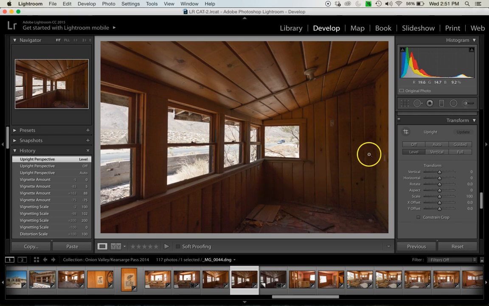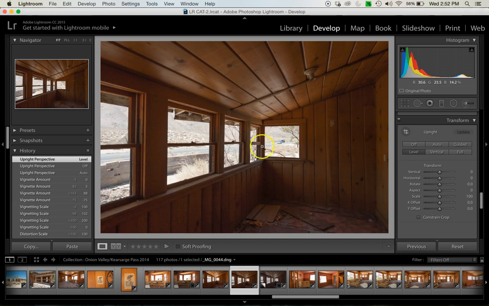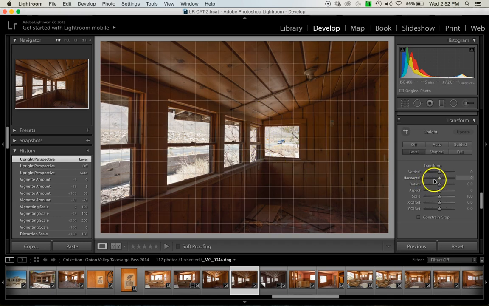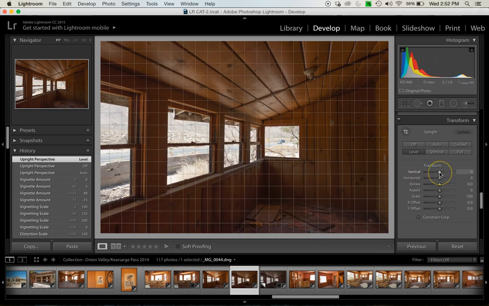Level, all it does is just try to find something to use for reference to level it. If we hover right here and we get this grid overlay, we can look and see if these verticals here seem to line up with the verticals in the overlay. And they're not quite.